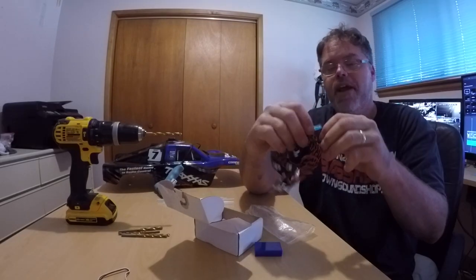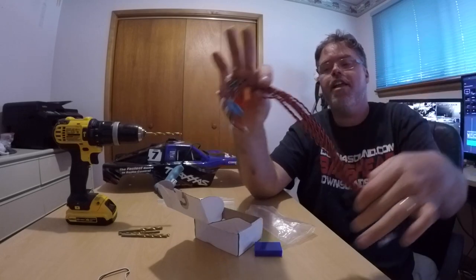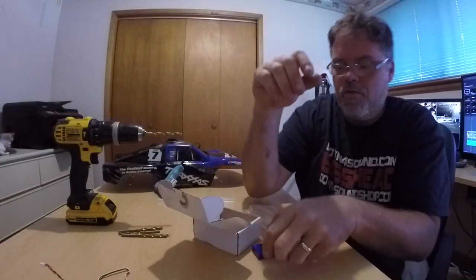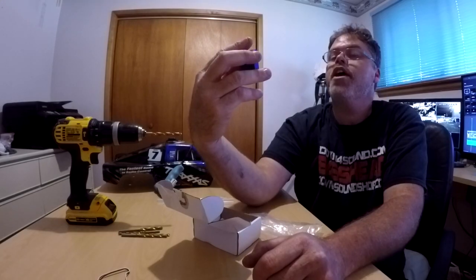This looks like it might be a pain in the arse, but it shouldn't be too bad. There are all the LEDs, and they're all color-coded. It shows you what colors are what. And it comes with a brain, the control box. 12 channels.